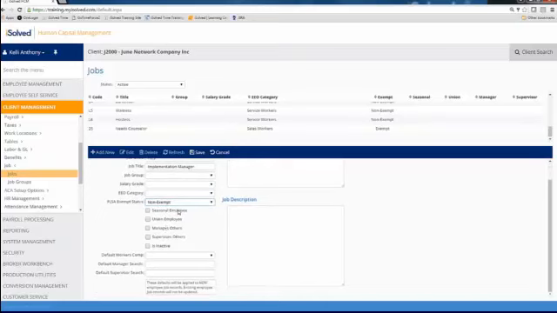The next part of the job setup is where we can determine the following. Is this job for seasonal employees? Is this job for union employees? Can someone attached to this job manage others? So we want to select this box if we want the employees with this job title to appear in the manager search on that employee job screen we looked at in part 1. Now, because I called my job title Implementation Manager, I'm going to select the Manages Others.